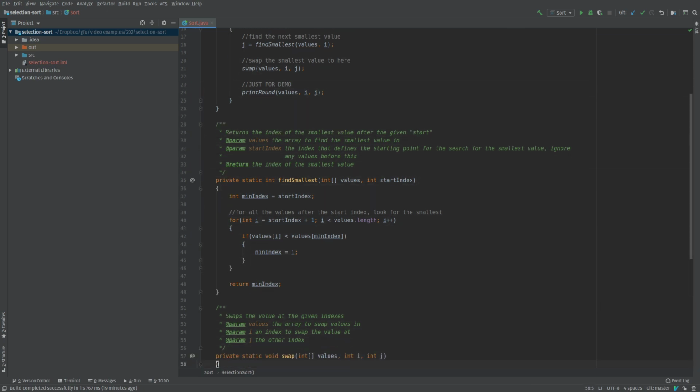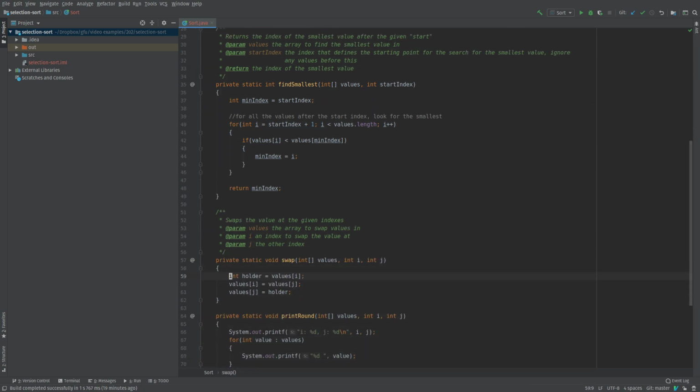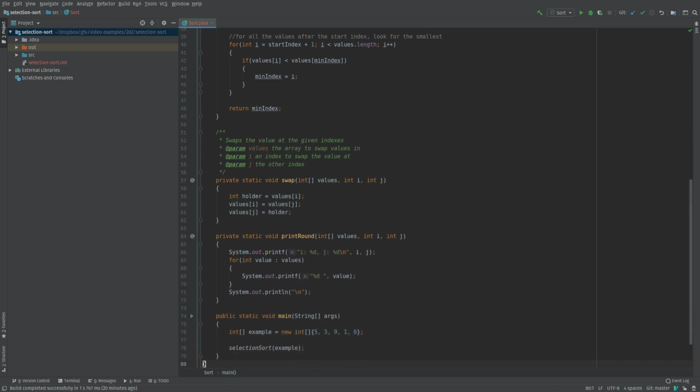And then let's take a look at swap. Swap is pretty trivial. We just use a variable to hold the one value, move the value at j into i, and then take the value of the holder variable and drop it in the j spot. So it was pretty nice writing this up.